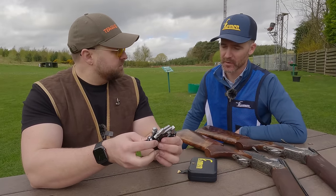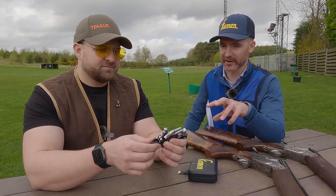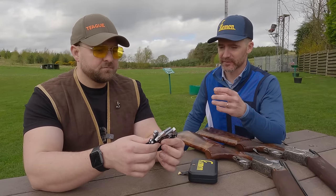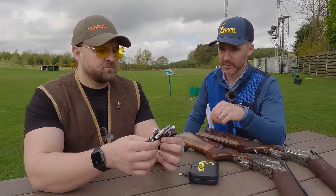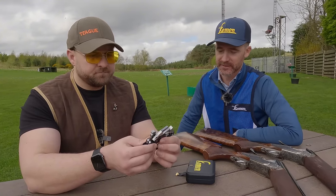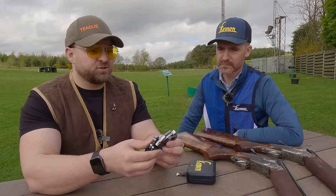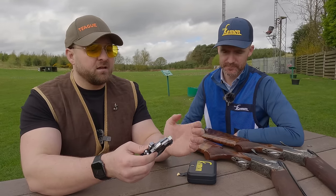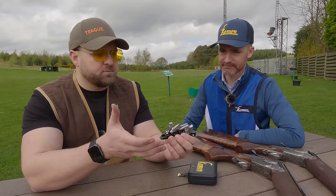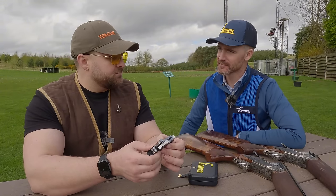We have a slight delay in getting some components to clients because a lot of the mechanism is chromed. It's a very high grade of steel that we use, and the hammers and so on go through a hand chroming, hand finishing process. But it's very nicely put together, a very basic, simple action. You've got your inertia block at the back here, lifters, sears, main springs, on a V-spring action, which most of these are. It's one of those time-tested actions, aren't they?